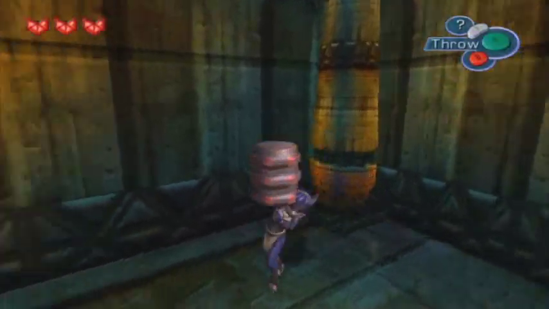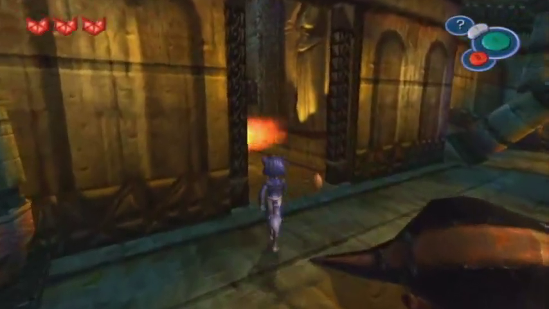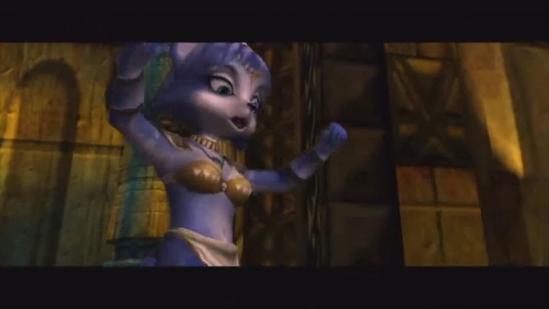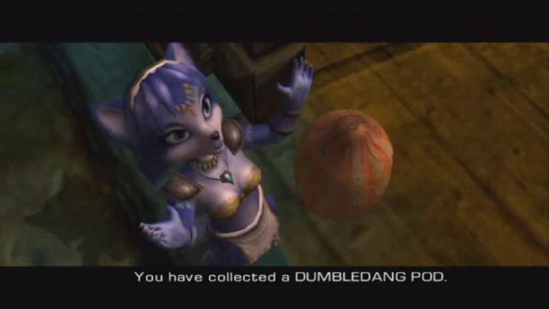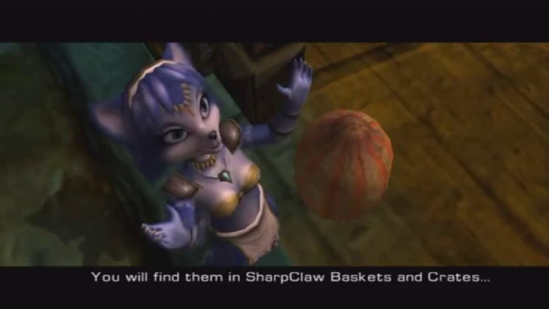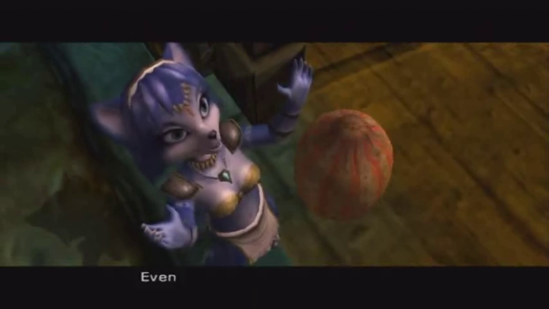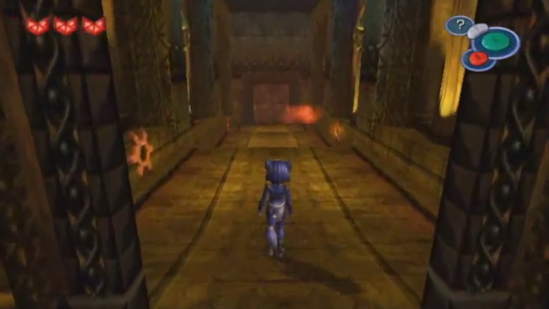Now I'm going to throw this right over there. I think I'm going to need another one of these things, though. I believe this is a Dumbledang pod. Yep, Dumbledang pod. I still remember the names! It's found only on Dinosaur Planet. Even baddies will sometimes drop them. Yeah, so that's basically your health.